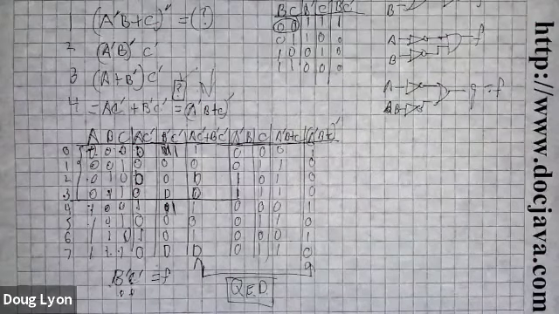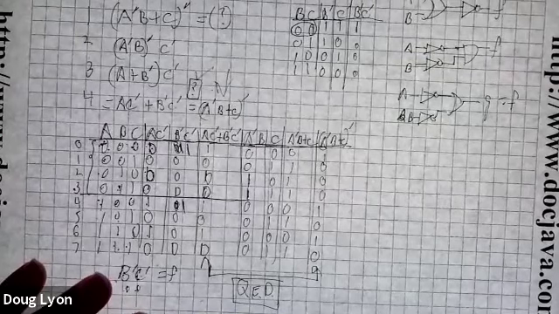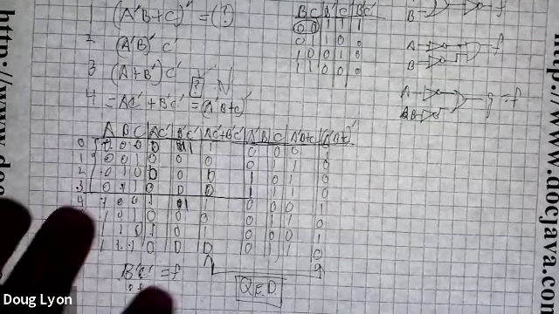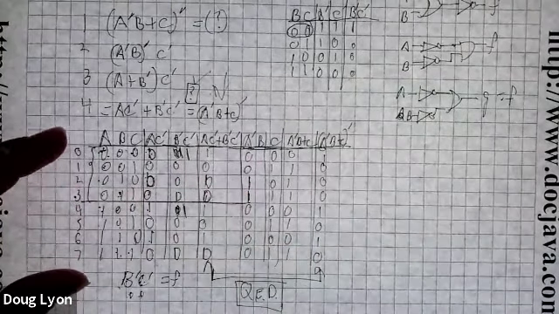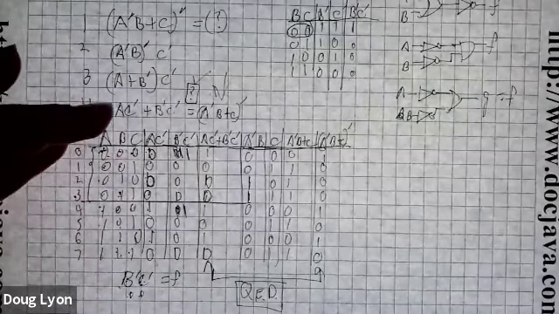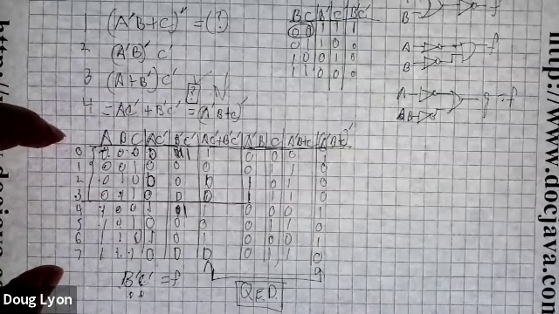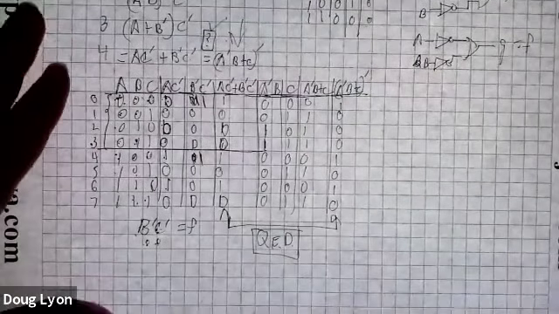So now we've got two ways to prove things: proof by Boolean algebraic manipulation, and proof by perfect enumeration. And I know that I can always fall back on proof by perfect enumeration, assuming the number of variables is small. What happens if there's 4 variables, Professor Lyon? Well, then you're not going to have 8 rows. You're going to have 16 rows. And then you say, but what if there's 5 variables, Professor Lyon?